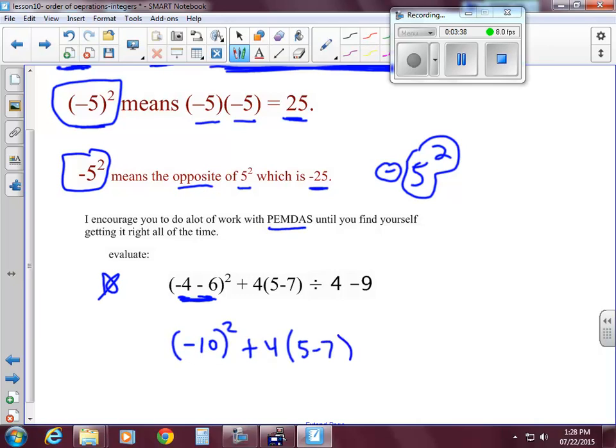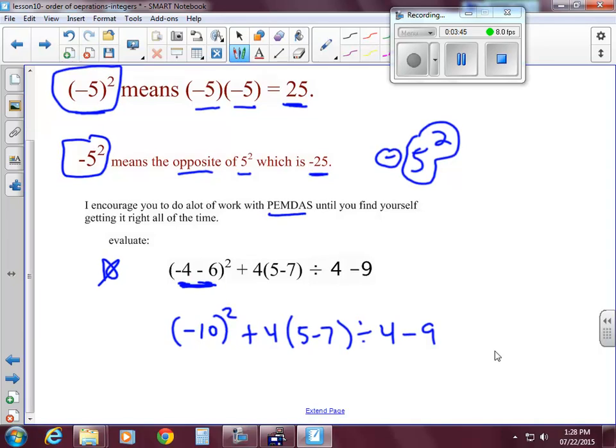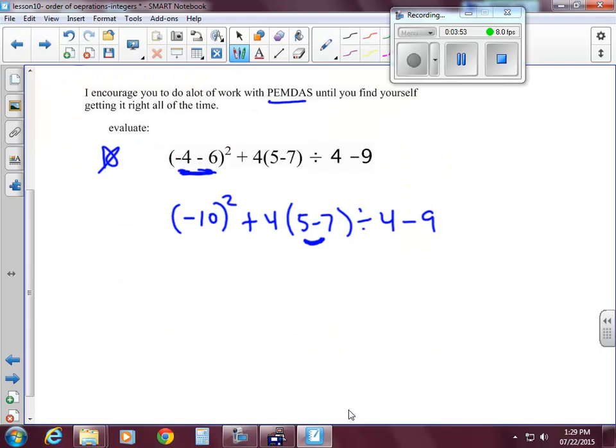So I'm going to go under the general assumption that you're getting comfortable with your sign laws. That has to come in time. Notice I'm forcing myself to rewrite everything then. Okay? PEMDAS says to take care of all your parentheses. So I didn't take care of this one yet. So 5 minus 7, if I have 5 and I lose 7, I'm going to be in the hole, right? Negative 2. Record every little thing.